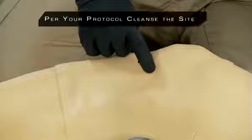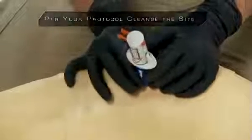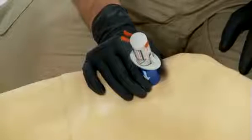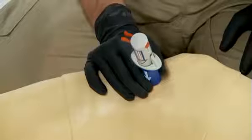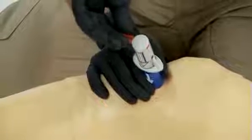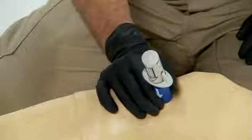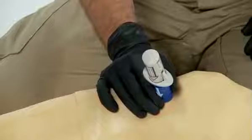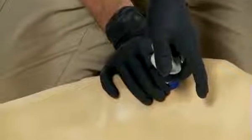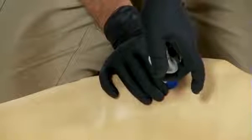Once placement and depth are determined for either device, use your non-dominant hand to hold the red or blue barrel firmly at the penetration site. Hold the BIG at a 90-degree angle using aseptic technique throughout. Lay the palm of your hand on the leg while holding the BIG in place — this will add stability to the technique. While holding the barrel firmly, pull out the red safety latch with your dominant hand by squeezing the two sides together. Do not discard the red safety latch because we will use it again later. Place two fingers of your dominant hand under the wing portion and the palm of that hand on top to stabilize when triggering. Use consistent and gentle downward pressure to trigger the BIG. Note that no extra force is required.